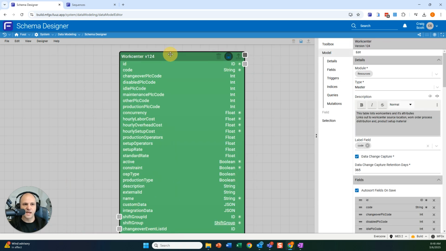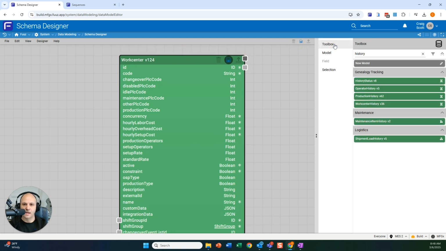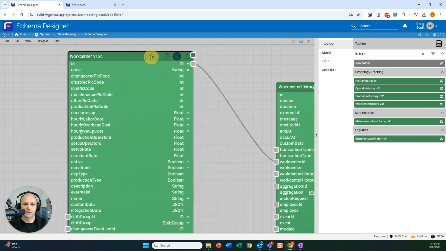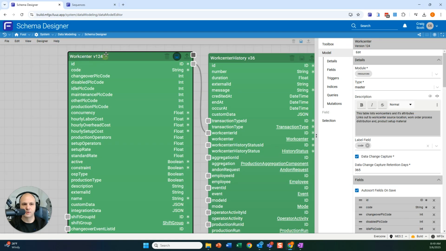So last but not least, let's talk about how we would join things to this data model, right? So we looked at creating a new model, adding fields, different types, data types, Booleans, active, required, unique, expressions. That's a lot. Indices, the API generation, that's a lot of information to handle. But we're not done yet. So we want to have a Workcenter history. So there's already a join here. Again, a single Workcenter is going to have many history records for it. So it's a one-to-many relationship.